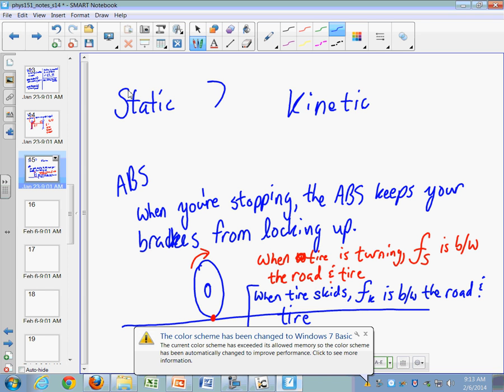Y'all with me on this? Yeah. That's kind of cool, right? So today, instead of coming to a gradual stop at the stop sign on your way out, I want you to get out here on Maidwood, and between Beauregard and, like the last 100 feet, I want you to get up to about 70 miles an hour, and then slam on your brakes and try to make it skid. Yeah. And then you can tell your friend, did you see that the tires didn't lock up and that we stopped just fine? Yeah. All right.